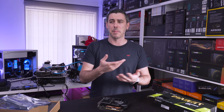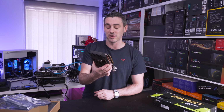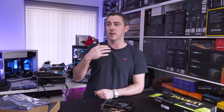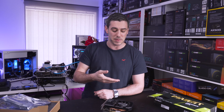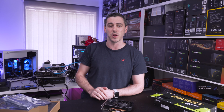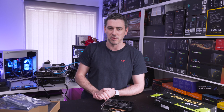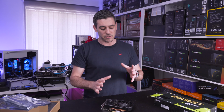As you could see in our benchmark and overclock tests, a card of this size really did surprise us. It was on par, I guess, and nipping at the heels of a 1070 Ti. It was actually beating a 1070 in certain tests. And NVIDIA were claiming that this was only going to beat the 1060, that it was going to be better performance than that. But in our tests, it blew it out of the water in certain benchmarks. So really happy with that.